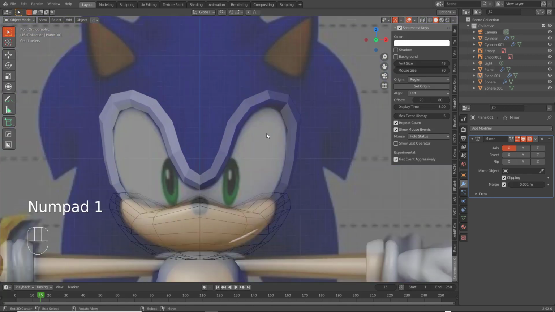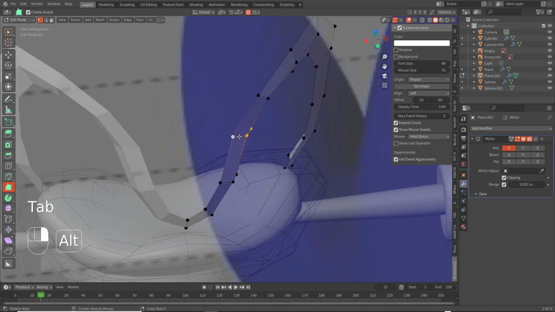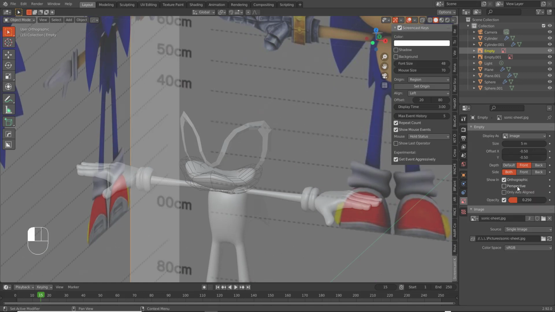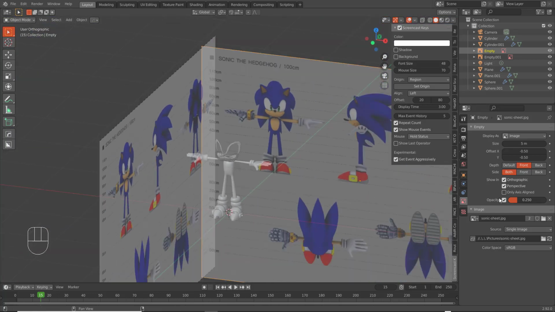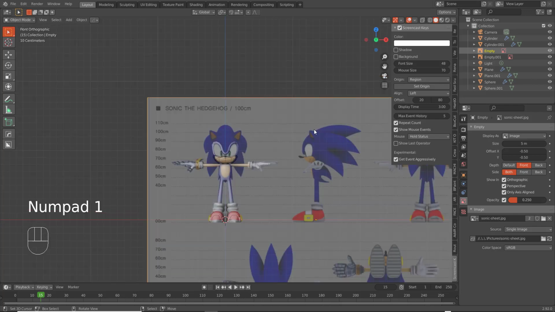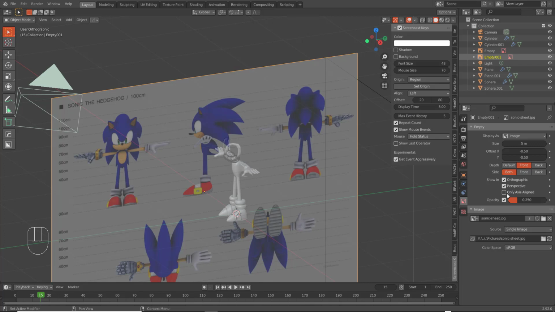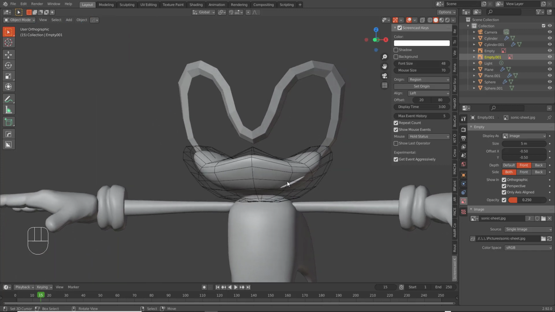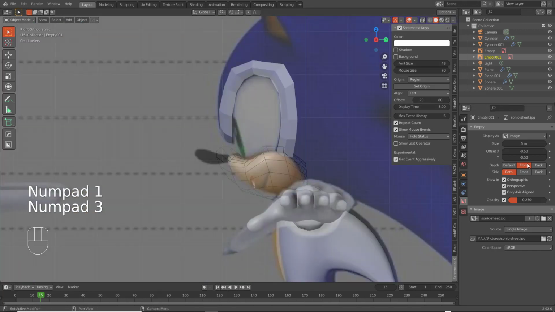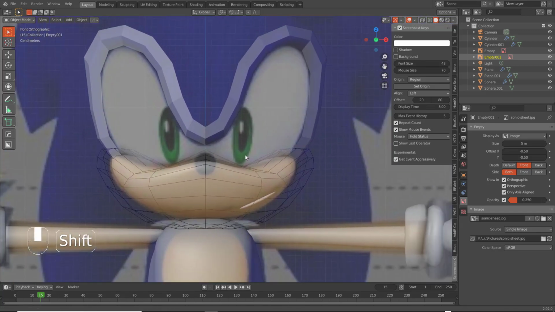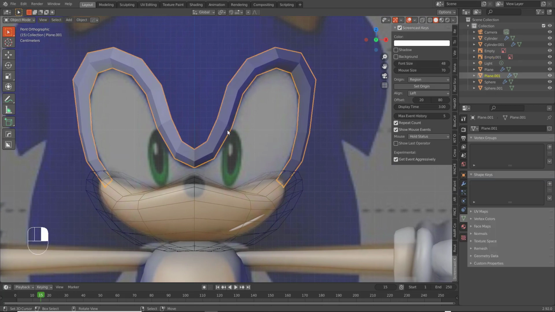Let's see. I just want to make sure, I think there's a button you can click. Yes, okay, cool. What you can do is on your reference images, click only axis aligned. So you only see it when you hit 1 on the number pad. On both of them, check only axis aligned. That way when we rotate around, we can just see our character. And when we go back to the front view and the side view, the images will still pop up. So that is very useful. Hella useful in my opinion.